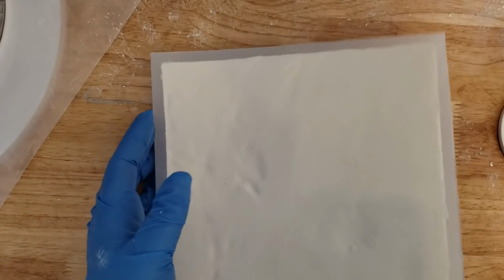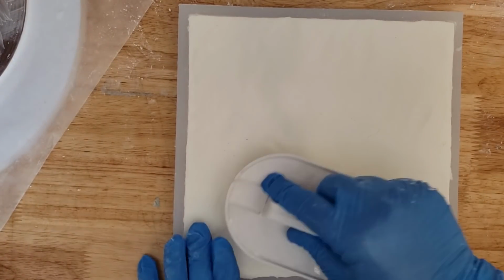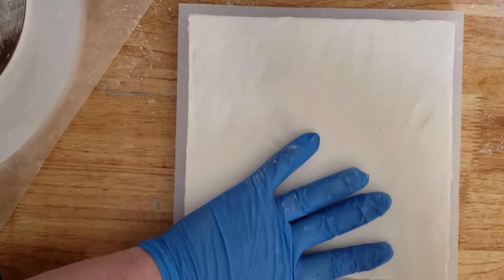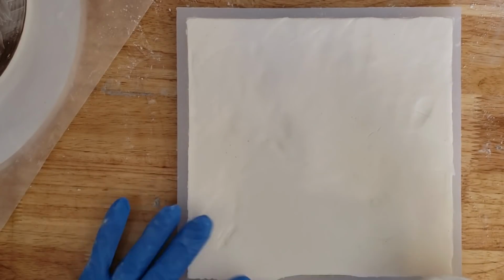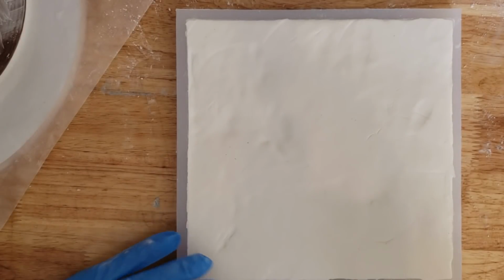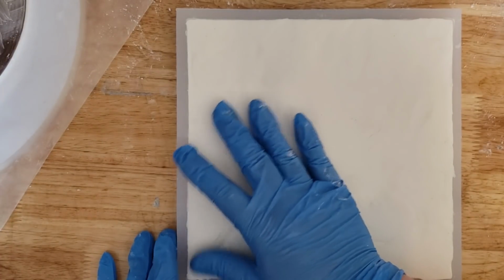Okay, and you can also very gently turn the mold over and look through that silicone to see if there's any areas that might need a little bit more attention. You just want to be sure you don't displace the fondant while you do that, because again, it can cause little markings from where it didn't quite lay in the same spot as it was the first time.